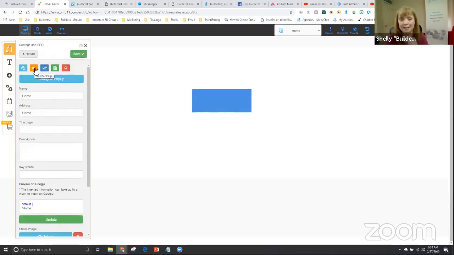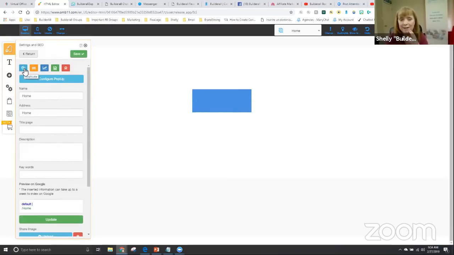The next button is the transfer page. This allows you to take a page from one layout and send it into another layout. What's the value in that? Let's say you've got a page that you like the header and footer that's in a different layout. You can send that page to the new layout and it gets the new header and the new footer that's in that layout. So there's a lot of neat ways that you can really use this transfer page to get the headers and footers that you want, and just help you manage where those pages are and how they look.